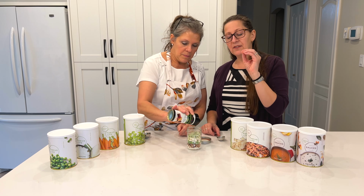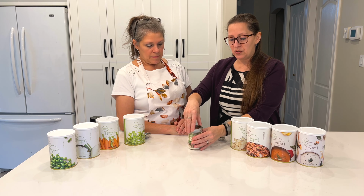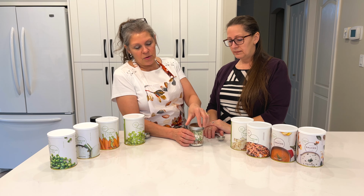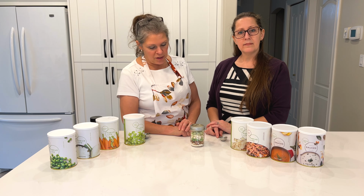And remember to give yourself a little bit of room on the top because it will refresh and swell just a little. So you can do this, keep it in your pantry until you're ready to use it. Take it for a quick hot lunch. You just need to add hot water. And don't forget to mark it so that you know exactly, especially if you've done quite a few, you might want a tomato and all different kinds of different mixes. Make sure that you label them so you know what you've got in the jar.